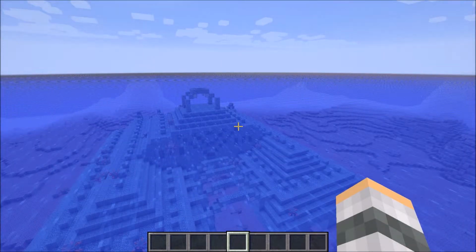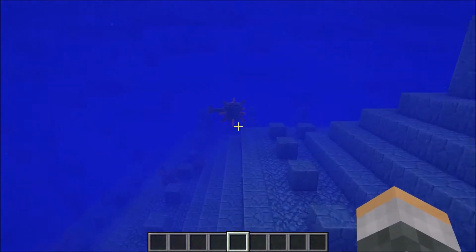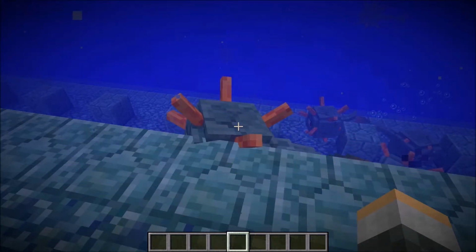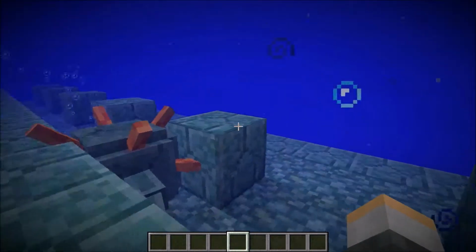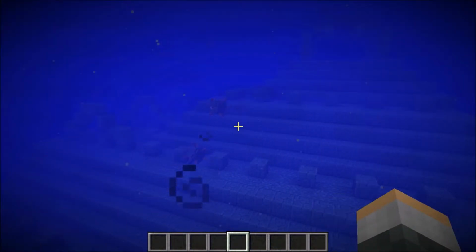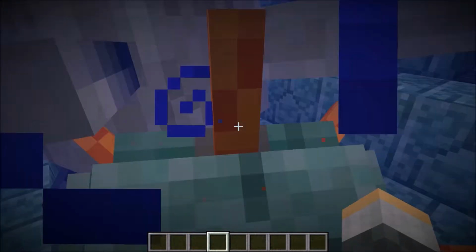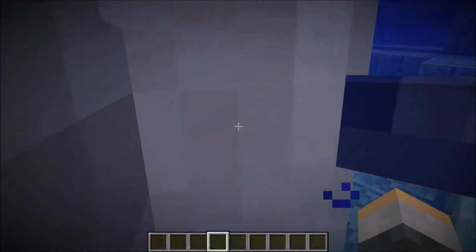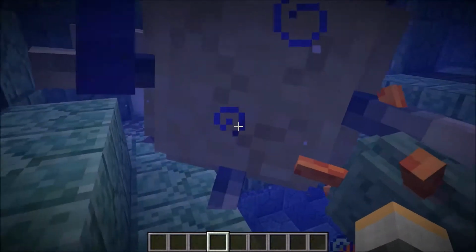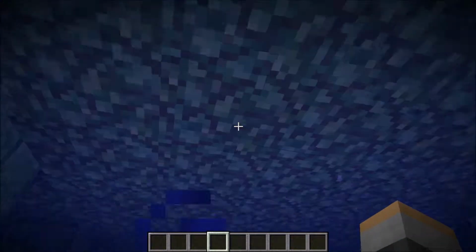Then there's the sea temple, which has a boss, and these little weird creatures called the guardians, which guard the sea temple. They have a special attack, and it appears that they shoot lasers out of their eyes. They're extremely dangerous creatures, and they kill everything, even the friendly squids that live nearby. This is the boss. It's just a really giant kind of white and blue version of the Guardians, and it's extremely deadly, and if I were to go in creative, it would probably instantly kill me.